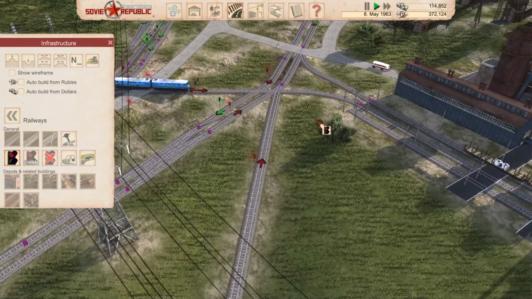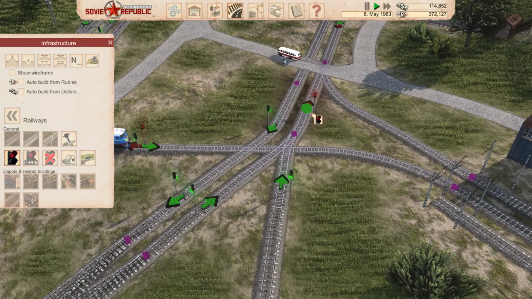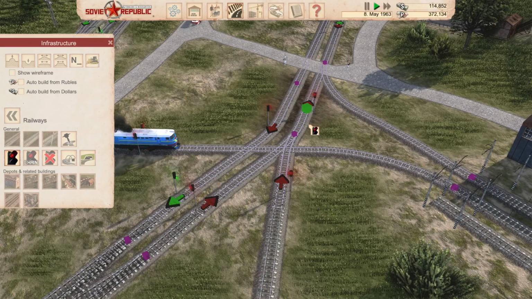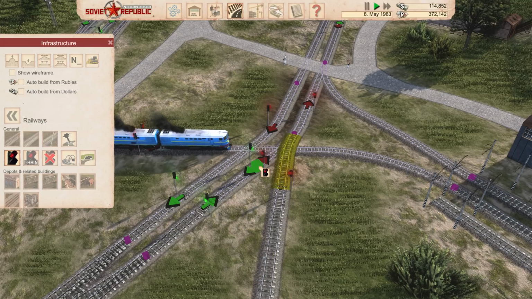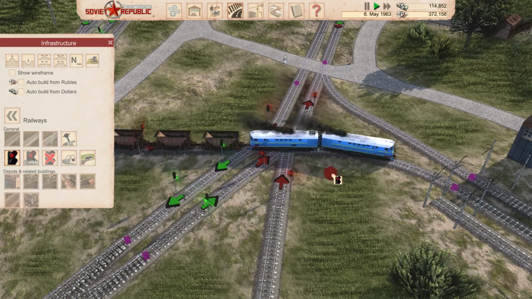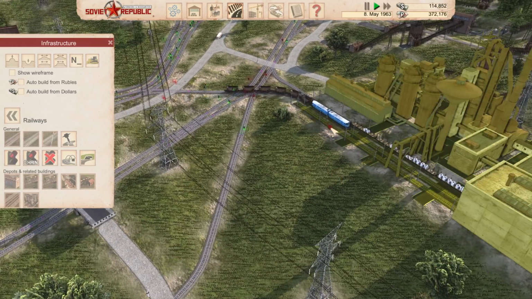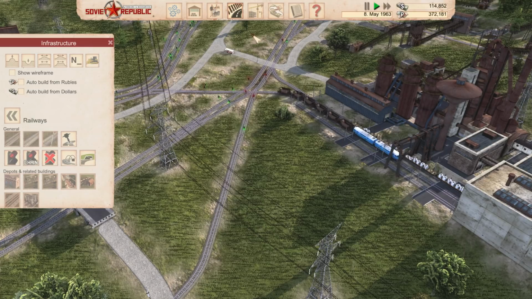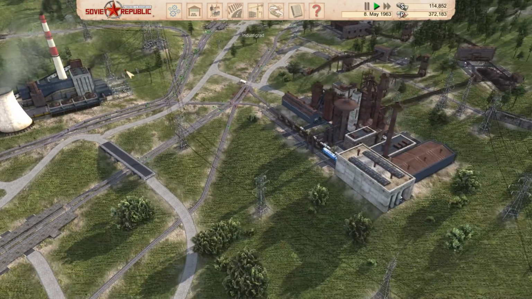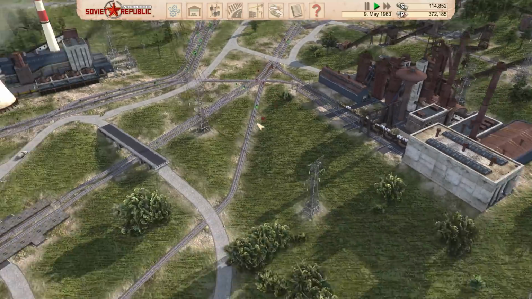And then we need that there, and then we need that there. Yeah, this is gonna get very, very dicey. But it will work. It will work. You've got no coal. Yeah, we need coal to be delivered, presumably. Yeah, we need lots of coal to be delivered. Missing resource is indeed coal.